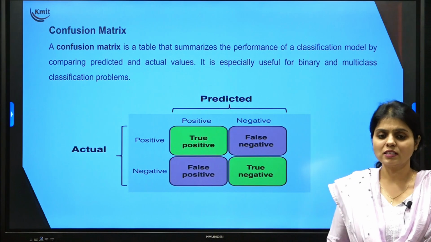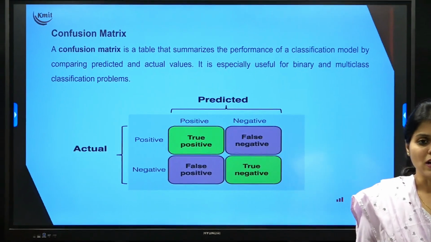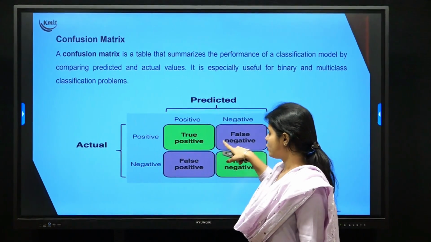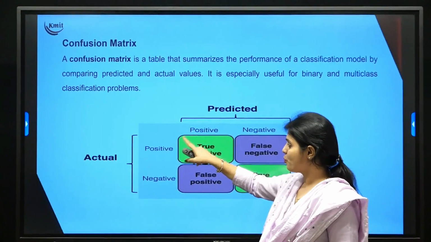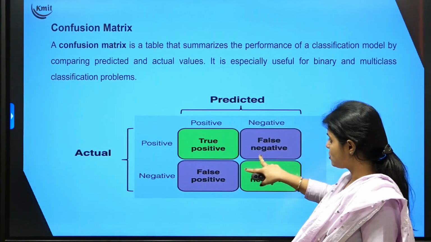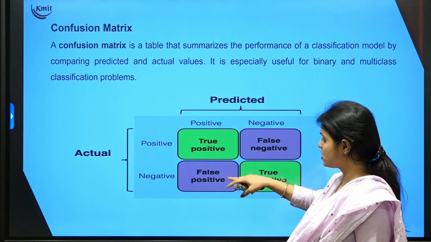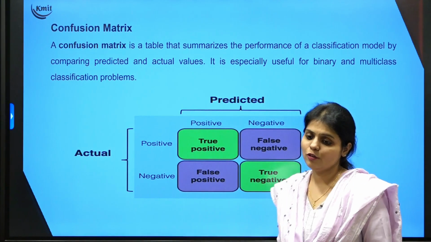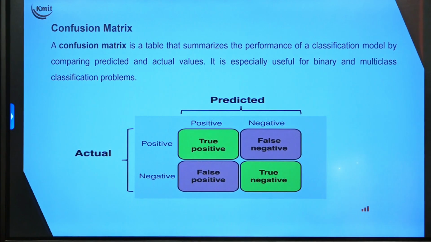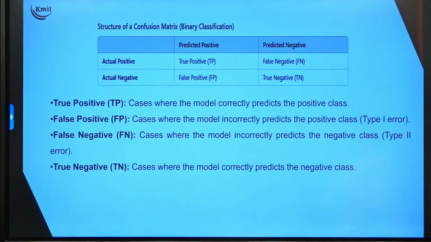That is, prediction is positive, actual value is also positive. So one thing you have to understand is you get true when both are positive and positive. You get true when both are negative and negative. For all the rest, the opposite cases, you will be getting false positive and false negative. Let's dive into some examples to clearly understand what is false positive, true positive, false negative and true negative.